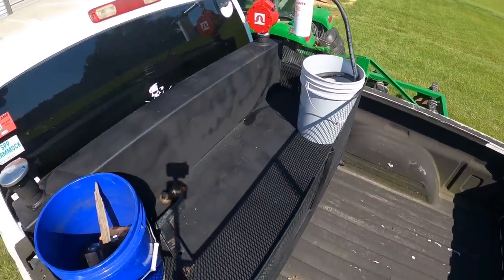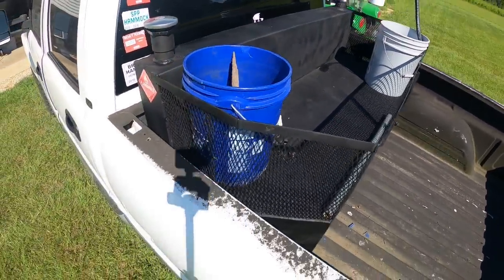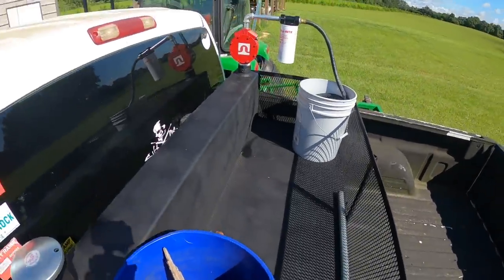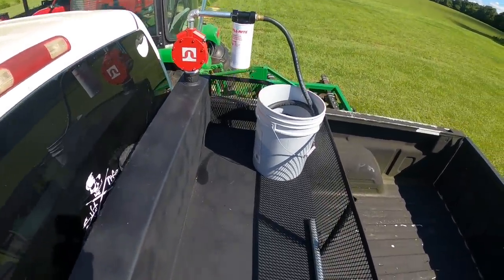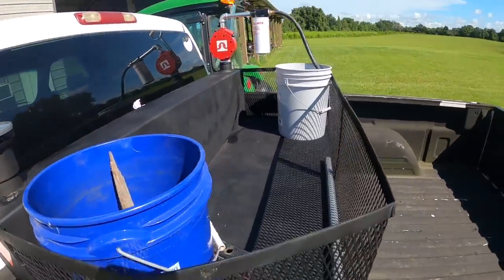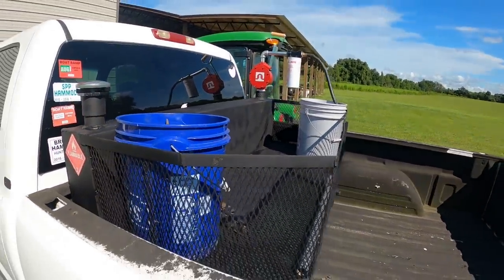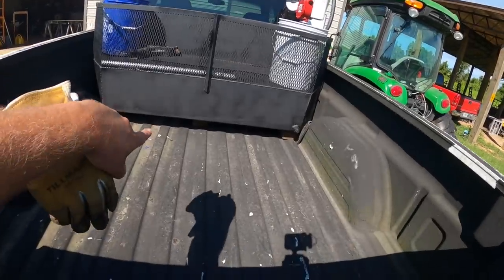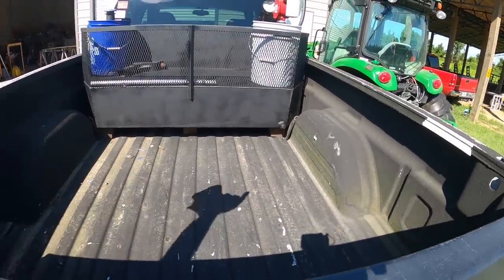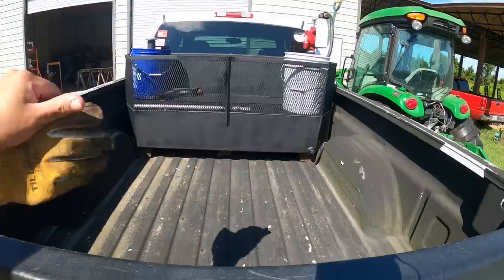So here we are. One last look. You can look at the cargo area, the tank itself, and the pump set up over there. I've got plenty of room for storage back there. And the tank can be removed if need be. So you can see I have it up on 4x4s, several of them in there to support it. Tractor forks underneath, pull it right out.